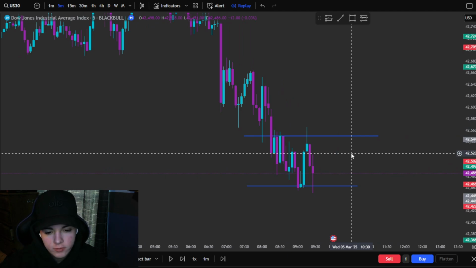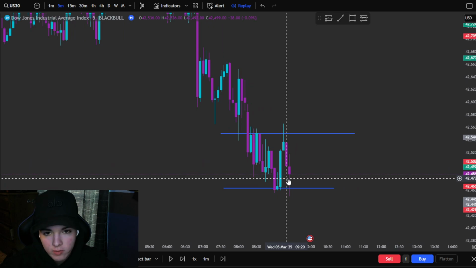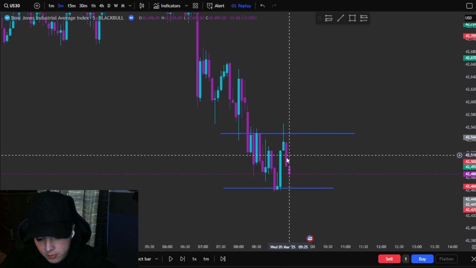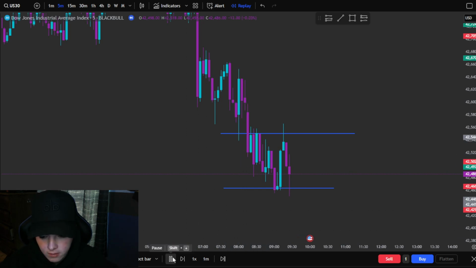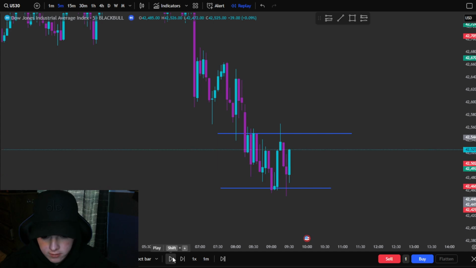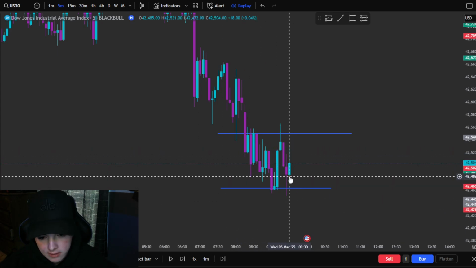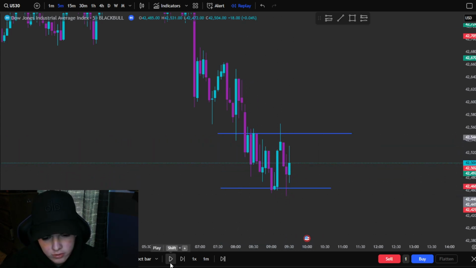All right, in this next situation, we're going to go over a buy position. So right here, this 9:25 candle, we're in replay mode this time. But this 9:25 candle already started to push down and break our support and retrace back up a little bit. So in this situation, we would just wait for the market to play out a little bit and see what the market gives us. We play it here for a second. We had a small wick out to the downside and then started to push up and then retraced again. So again, we'll just see what would happen here.